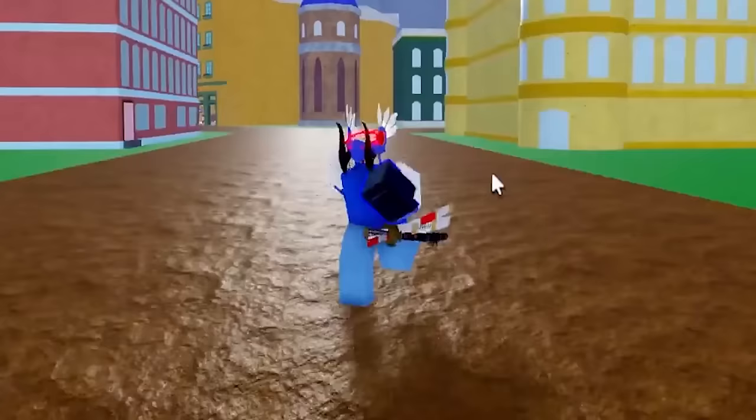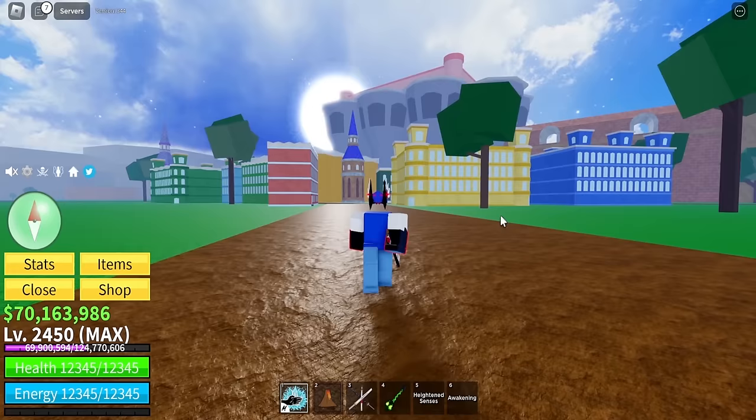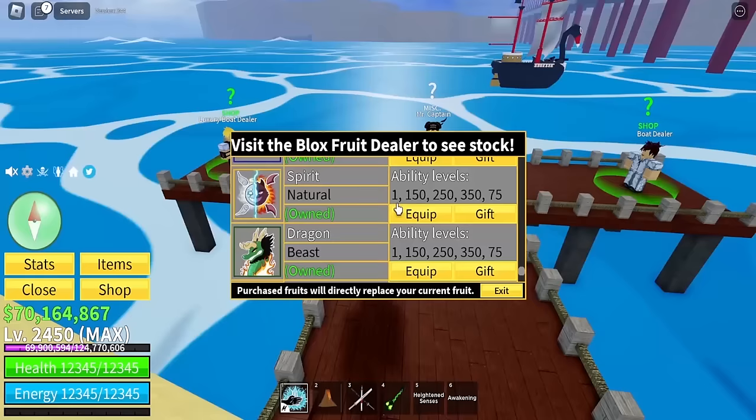Have you ever wanted to go high in the sky, to the galaxy of Blox Fruits? Well, you can. Let me show you. Now, I tried doing it this way. So you do this and you jump. Okay, that wasn't it. And you jump. Yeah, that's not it. The first thing you gotta do is equip control fruit.